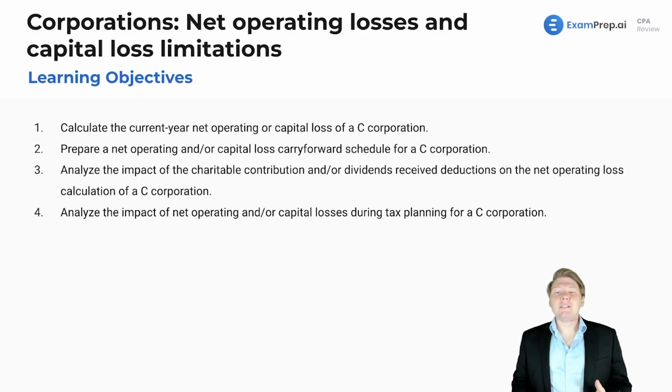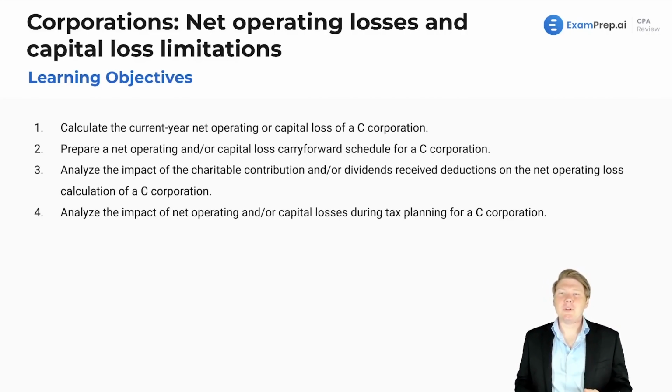We also want to analyze the impact of charitable contribution and or dividends received deduction on the net operating loss and calculation of tax for a C Corp here. This is going to be very important as well. The charitable contributions and dividends received deduction, they always kind of sit on the outside as differences. You see how when we deal with consolidated corp returns, that's something as well that sits as kind of like always a trick and a weird thing.